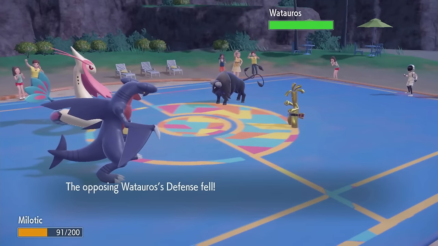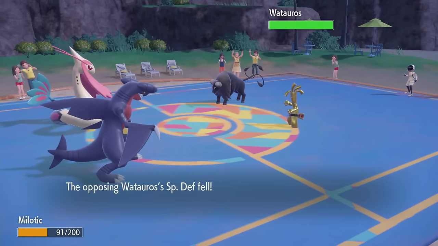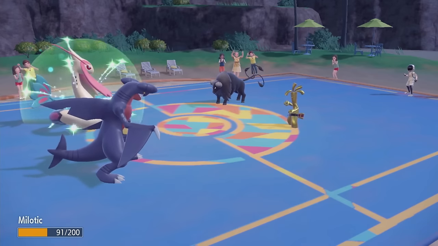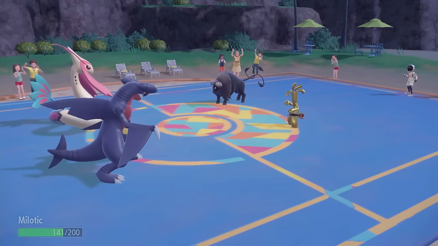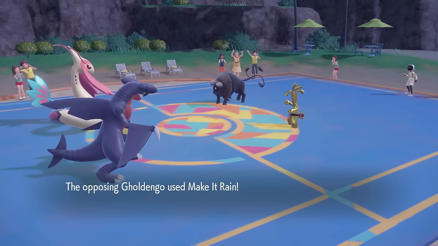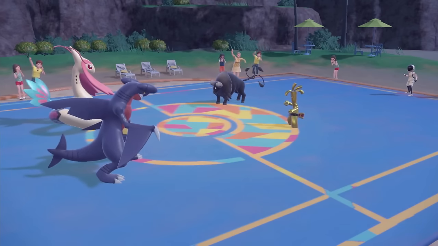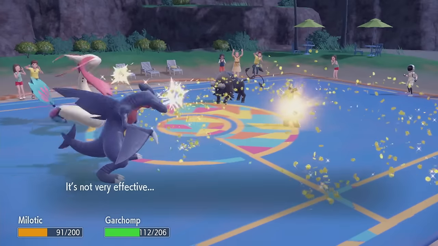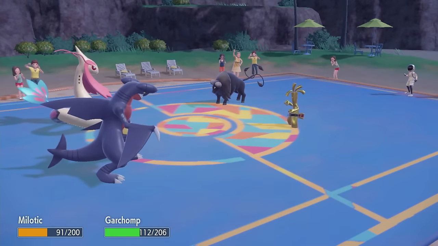Ooh, Milotic took half. Maybe Gholdengo can't take that after an Intimidate. If they even let me Intimidate. And just Make It Rain. Okay, yeah, drop your stats. I'm cool with that. Does that put Milo in range of another Close Combat? It does. Wow.